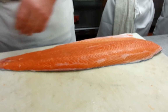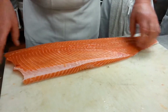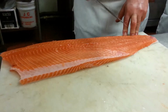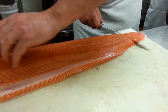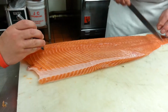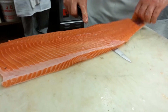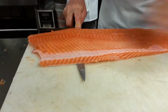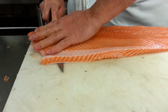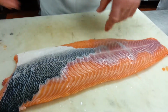So I bought snapper for you guys, rockfish, for you to do tomorrow. So you guys are going to be gutting, filleting, and sauteing fish tomorrow. Okay? I cut a handle for myself. Make sure the fish is nice and flat. I'm going to pull that one out. Pull on the skin. Just cut out of the skin. Down on the bottom. Let's see what we got. Okay. Not a problem. We're going to come back. We'll pick that up.